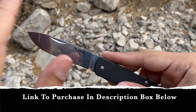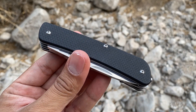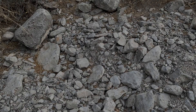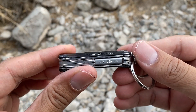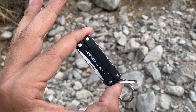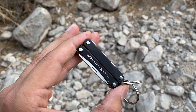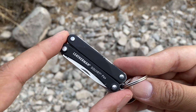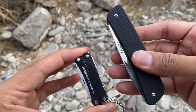Gift idea number one is the Reiki L31 multifunction knife. Now there may be one issue - these are made in China, so if that's not your thing, let's move on to item number two. Item two is the Leatherman Squirt PS4. I've had this one for a few years now. It is very tiny and very small. For those who don't support Chinese-made products, for about the same price of around 40 bucks you're getting an American-made multi-tool.